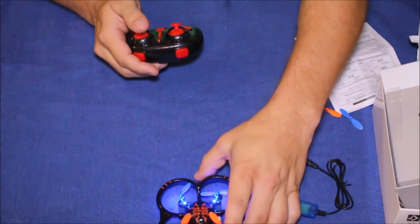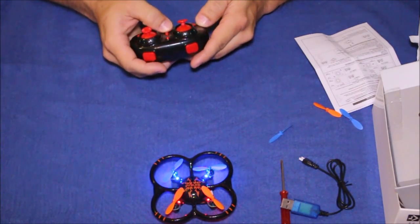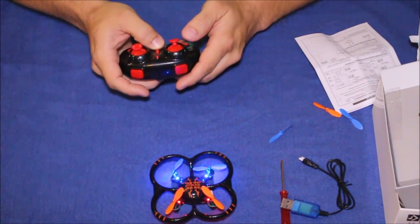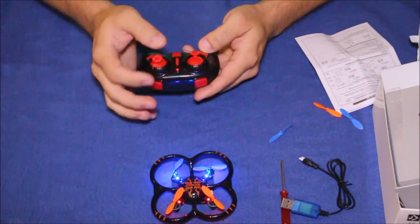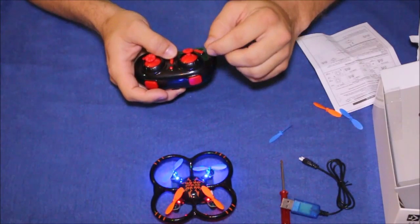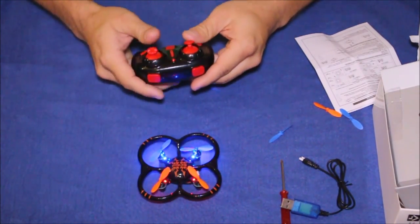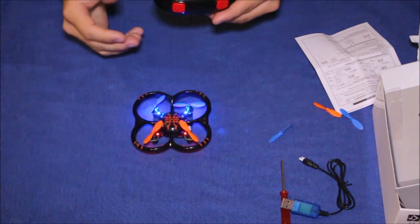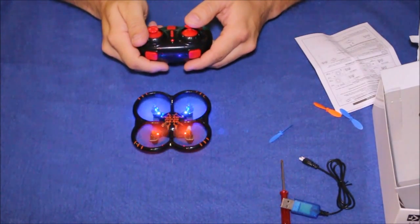Oh, and it's wanting to go forward, so how do I adjust that just a little bit? Go that way, maybe? Oh, this is the forward and backwards, so it's like a digital version, instead of the old style ones which had the little slider thumb thing on it, or clicker, which would adjust it. Maybe that's what that is, so maybe this will help it to stay in place. We don't want it to shoot out from under the screen. We want to try and keep it where you guys can see it.